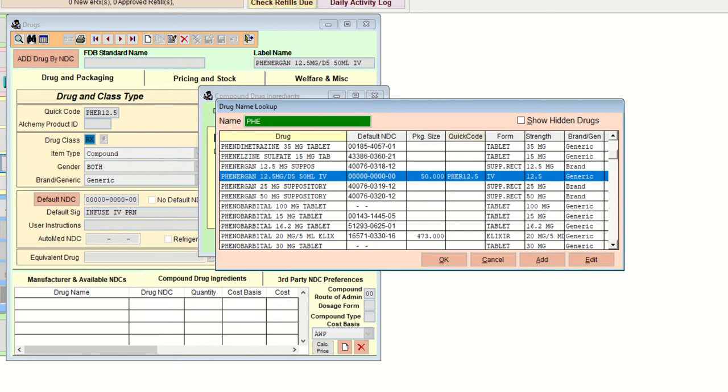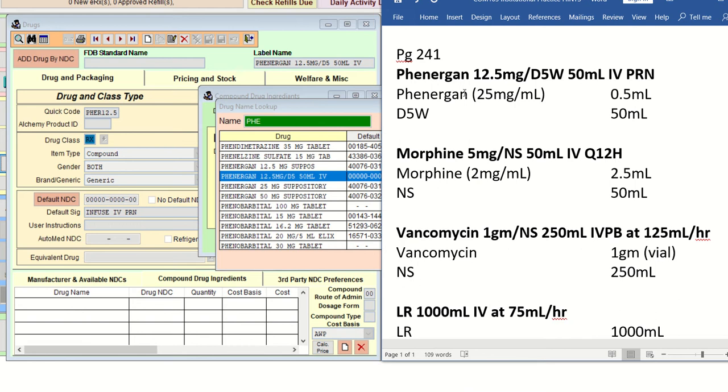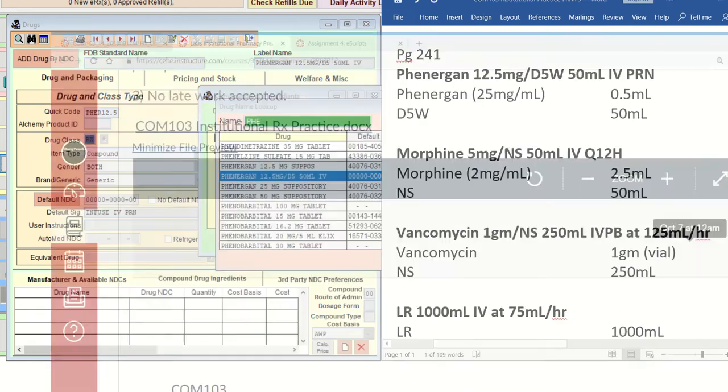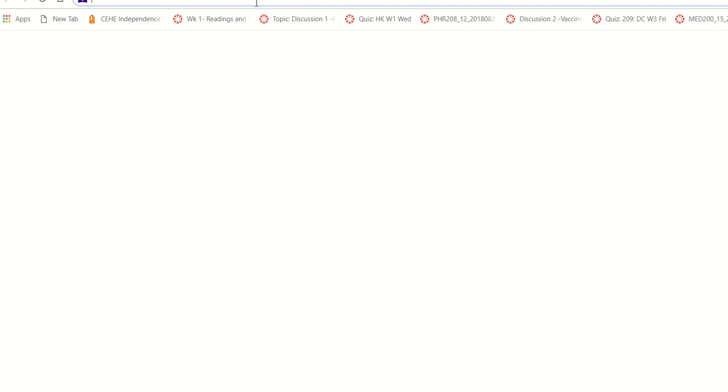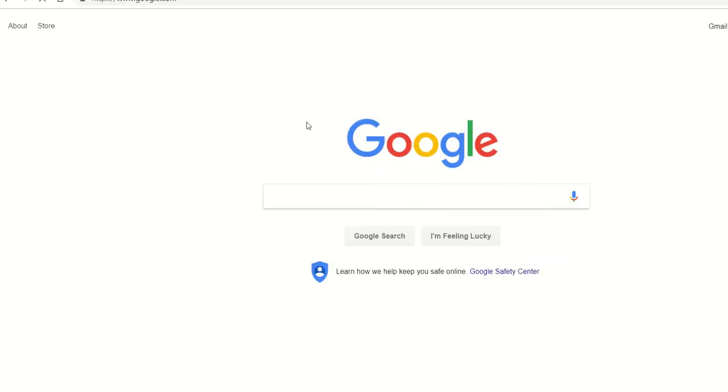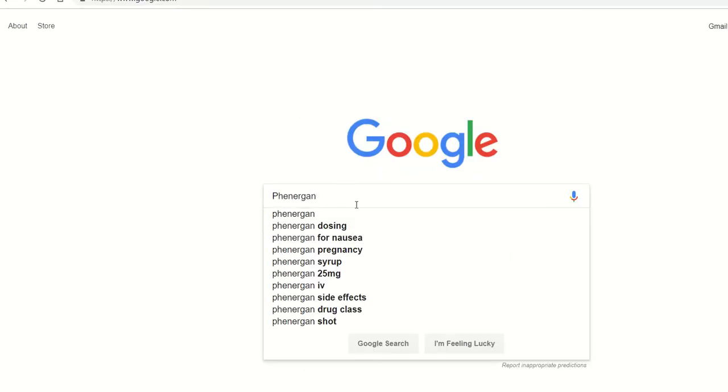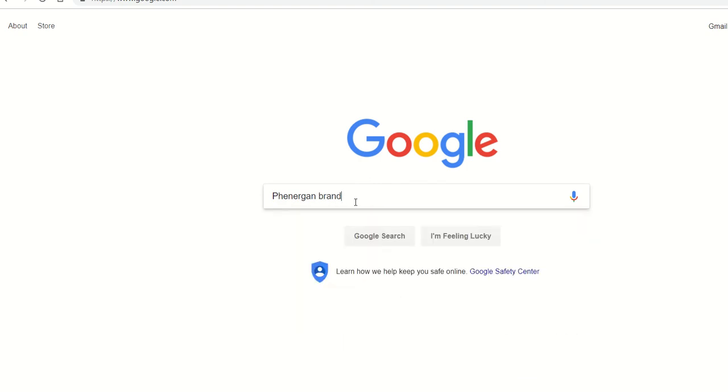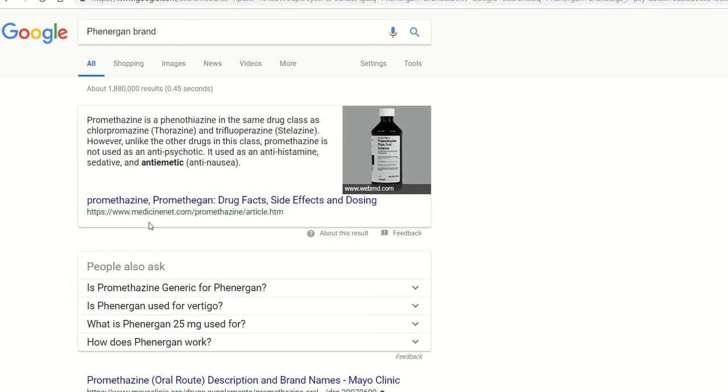So let's look up the brand name, generic, promethazine. So let's look under promethazine.